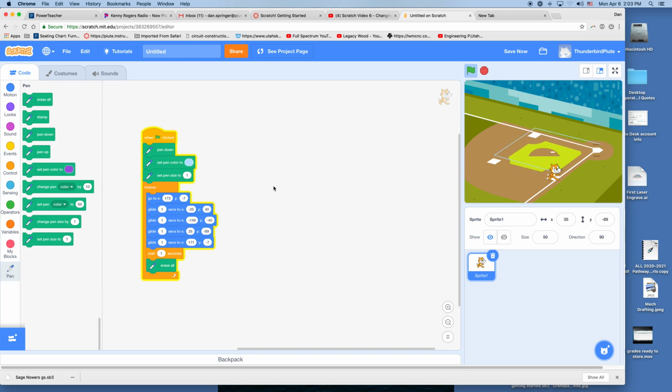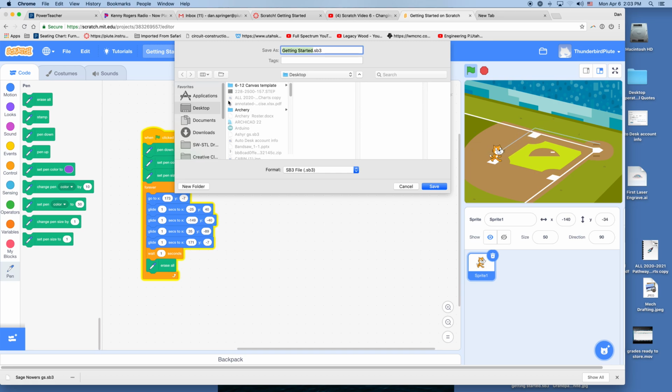At the end, what you do is you will need to click on Save Now. Right now it saved it as untitled, so maybe I'll replace that with Getting Started. And now it's created the name. If I go here to File, Save to my computer, you're going to save it to your computer. Typically I put it on the desktop, and I might put my name on it, Dan Getting Started, and save right here.